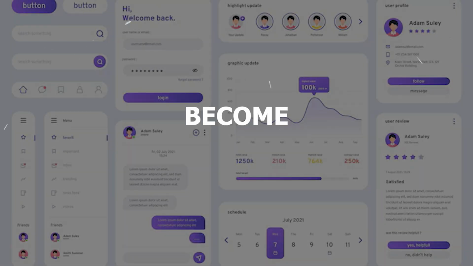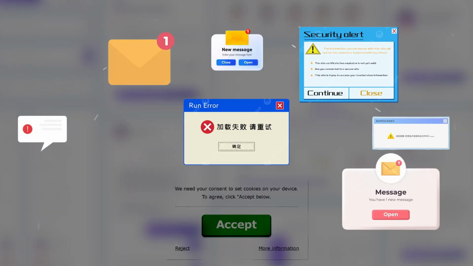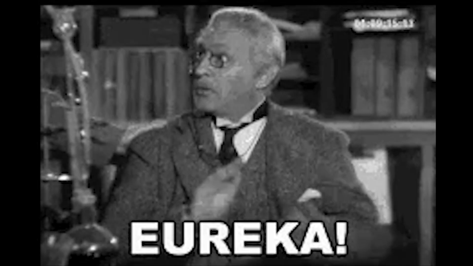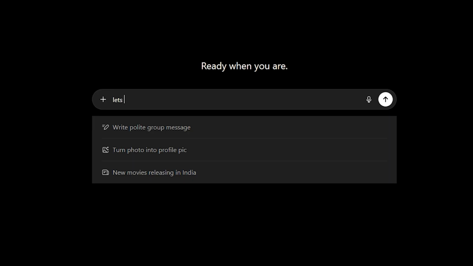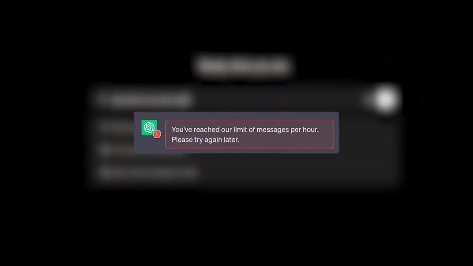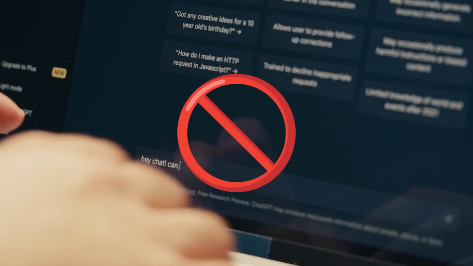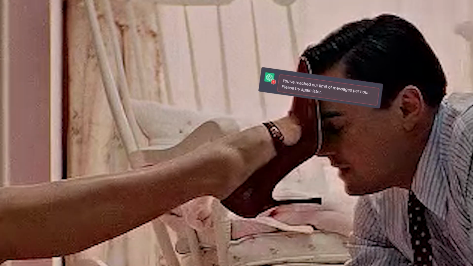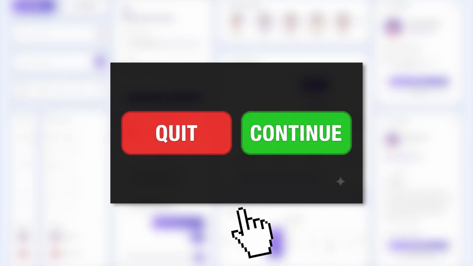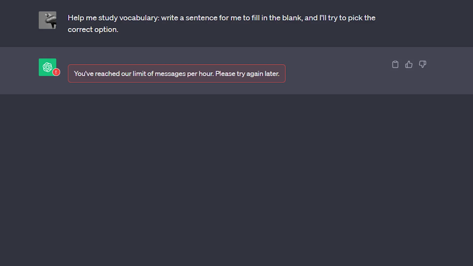Modern UI has become so frustrating. Take ChatGPT for example. You open a chat, you spend an hour brainstorming, and just when you're finally getting somewhere, you ask one more question and suddenly you get hit with this message. The conversation stops not after you finish, not before you started, but exactly when you're most engaged, and it leaves you in this weird state where you can neither continue nor quit because now you're invested.